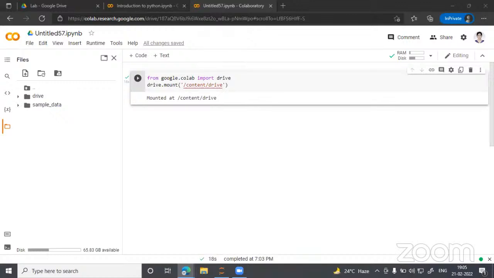In case of Anjit sir, I think you have changed this mount position. Please check. It should be /content/drive. If you change this, you will encounter the error you are getting: that mount point must be in the directory that exists. Your mount point has changed. Please check. Mount point is /content/drive, and it is in quotes.